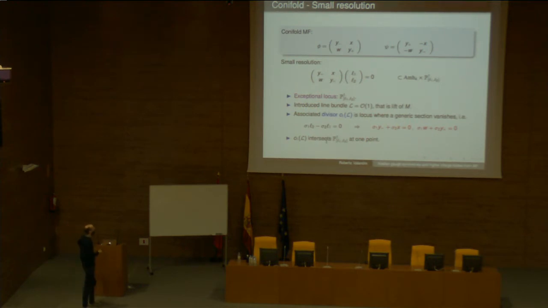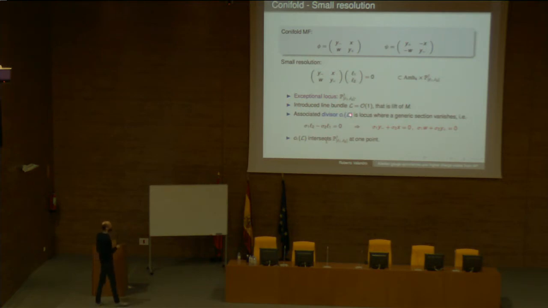for the conifold, we can make a small resolution in this way. We enlarge the ambient space by considering an extra P1, and we substitute our defining equation by these two equations. You apply this matrix here to the coordinates of this P1. Now you see that when some of these elements here is different from 0, this is rank 1, so we fix a point on the P1. On the other hand, when all these 4 are equal to 0, this is automatically satisfied, and so we get the full P1. So this is how the P1 blows up out of the singularity.